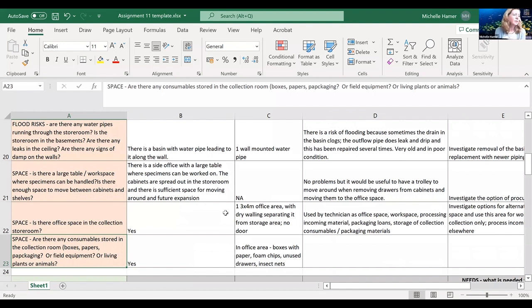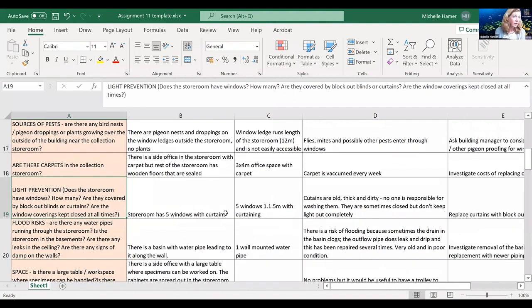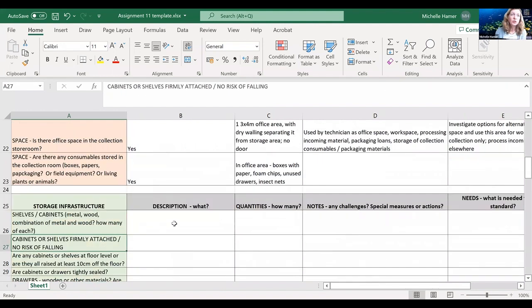Some of the information about the shelves and the cabinets you'll take from assignment 9. Go and check, count. That's the other important thing, to know how many. So when you look at shelves or cabinets, you can say we've got 50% of the collection is metal, 50% are wooden cabinets, and that's about how many of each.